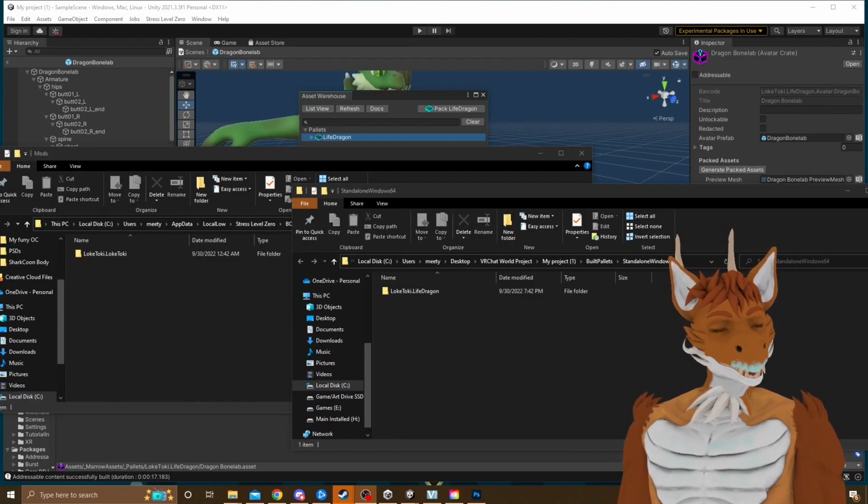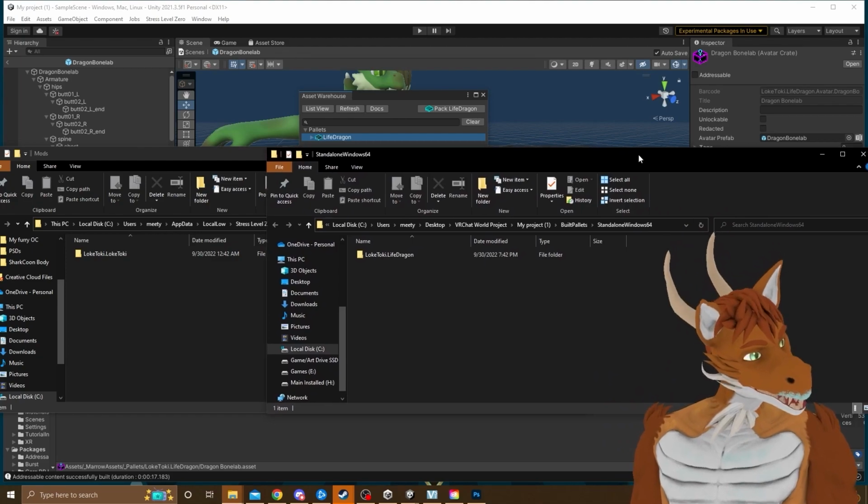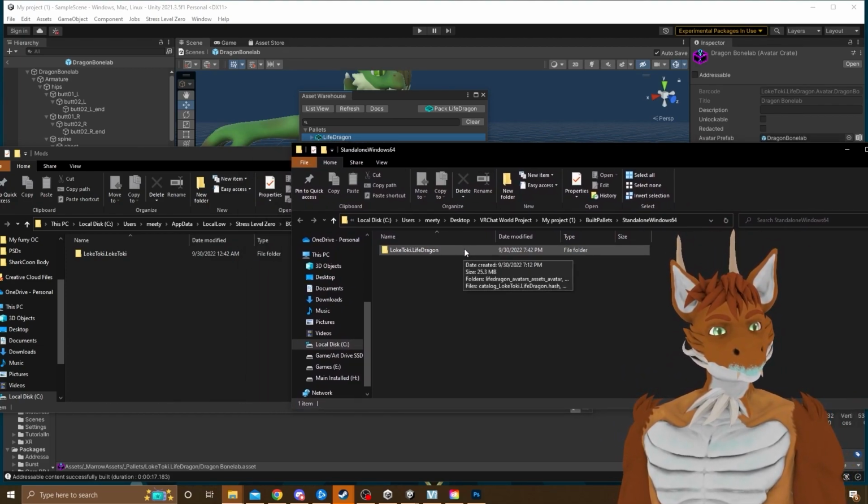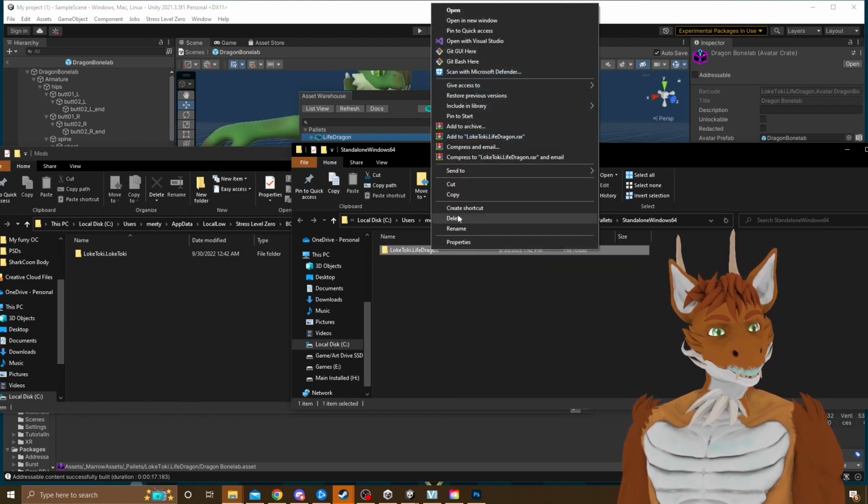Then once that's done packing, there'll be a folder that will show up and it'll give you the pack right here.